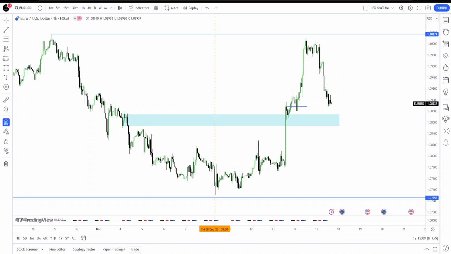Then you can say, okay, how can I improve now another entry technique? What if I missed the break and the fair value gap? What's another way I can get in? What if there is no break and fair value gap? What if it's just an order block you can see? What if it's an institutional order for entry drill that you can see?